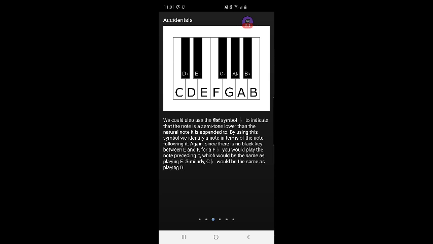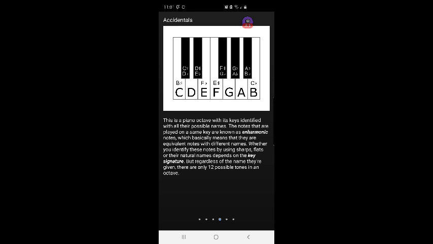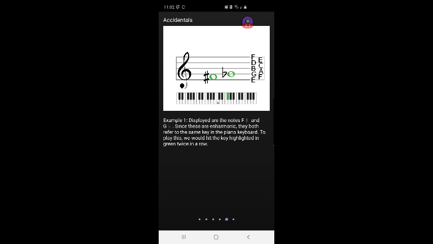Again, since there is no black key between E and F, for F flat you would play the note preceding it, which would be the same as playing E. Similarly, C flat would be the same as playing B. This is a piano octave with its keys identified with all their possible names. The notes that are played on the same key are known as enharmonic notes. Interesting. Which basically means that they are equivalent notes with different names. Whether you identify these notes by using sharps, flats, or their usual names depends on the key signature, but regardless of the name they're given, there are only 12 possible tones in an octave, unless you're studying Indian classical music. They have lots of other semitones.